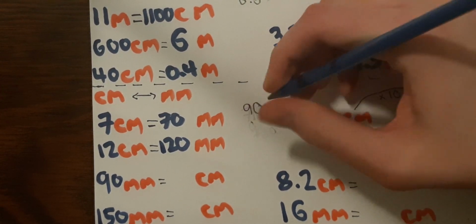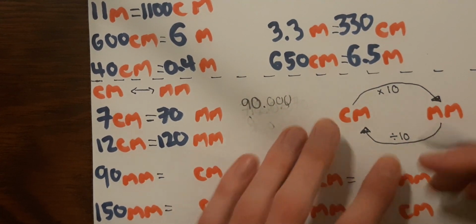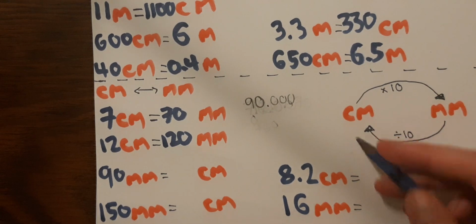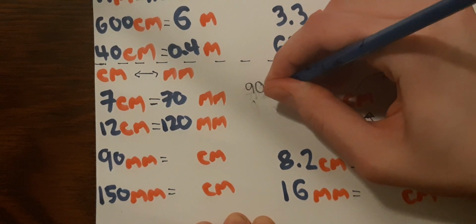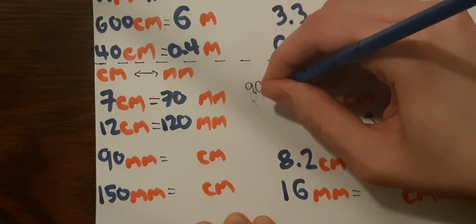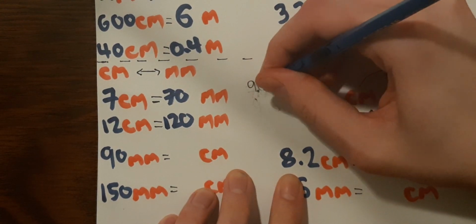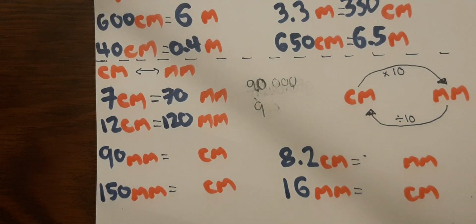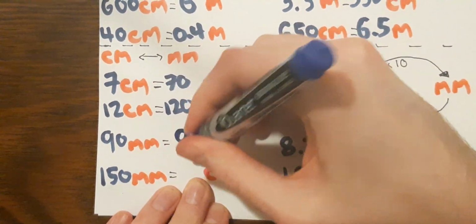Okay, so decimal 000. Now, we're dealing with 10. Remember, there's only one 0 in 10, so we're only moving the decimal one spot. When we're dividing, what way do we move the decimal? Do we move it to the left or to the right? When you're dividing, you move it to the left. So we look at our 90 here, take the decimal, move it one spot to the left, right? It's going to go right there between the 9 and the 0. We've got 9 decimal 0. All these zeros after the decimal, get rid of them, gives you 9. So 90 millimeters is equal to 9 centimeters.